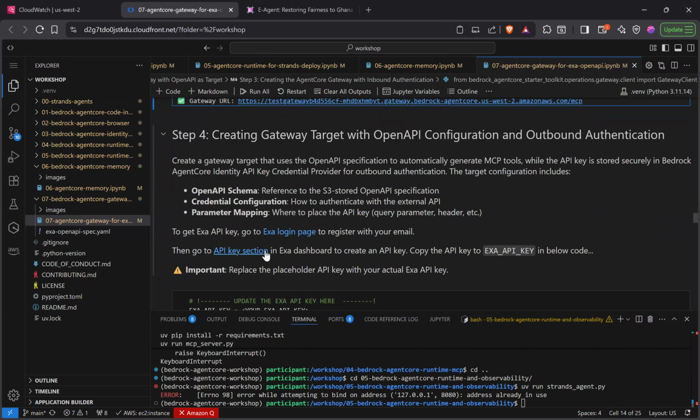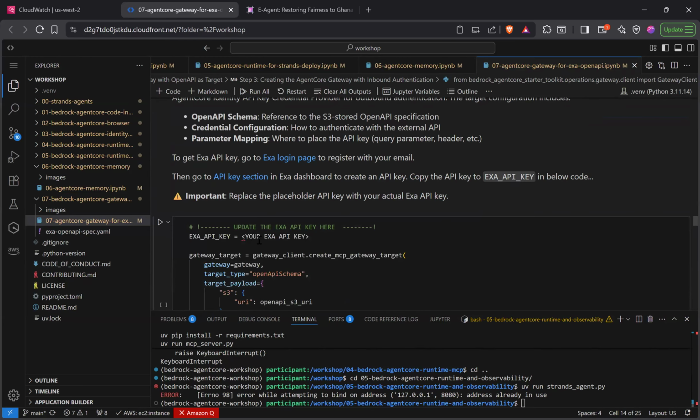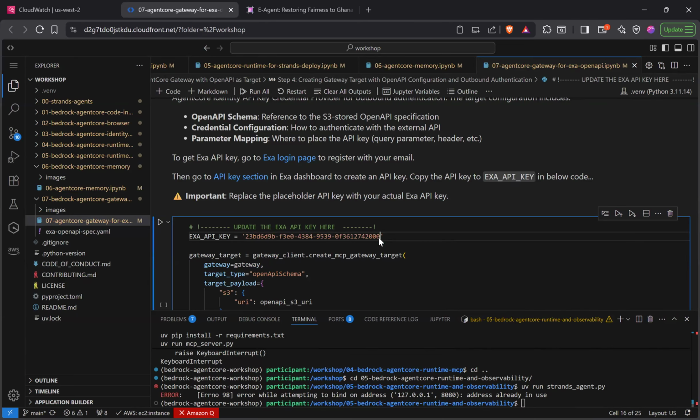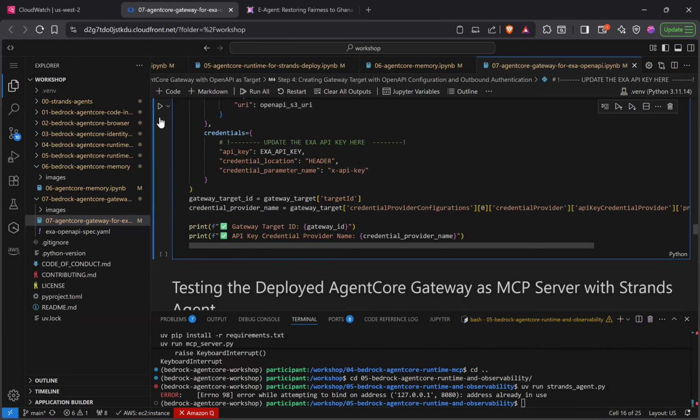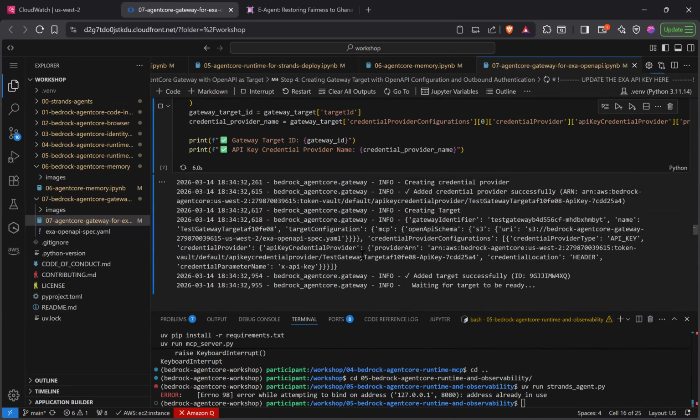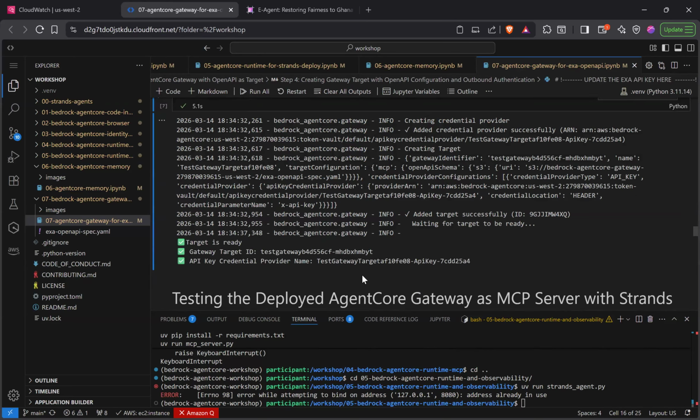To get the xAI API key, go to the login, go to the API dashboard, create an API key, and importantly, replace the placeholder with the actual API key. So remember we did this earlier. I just put the quotes there. I'm going to get my API key. I think I should have it somewhere in my clipboard. I think it should be that one. You can see it's already done.